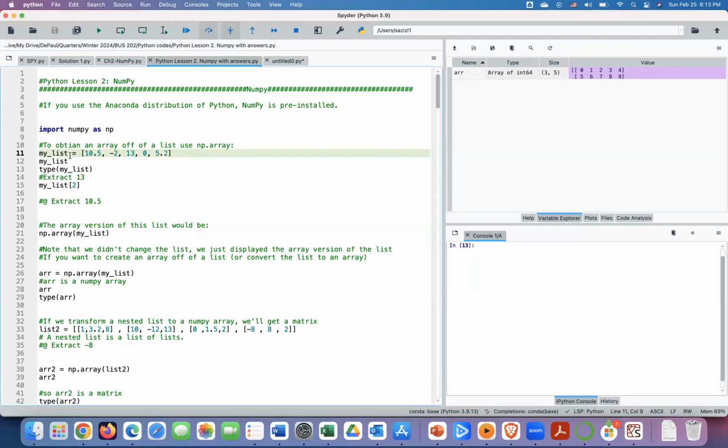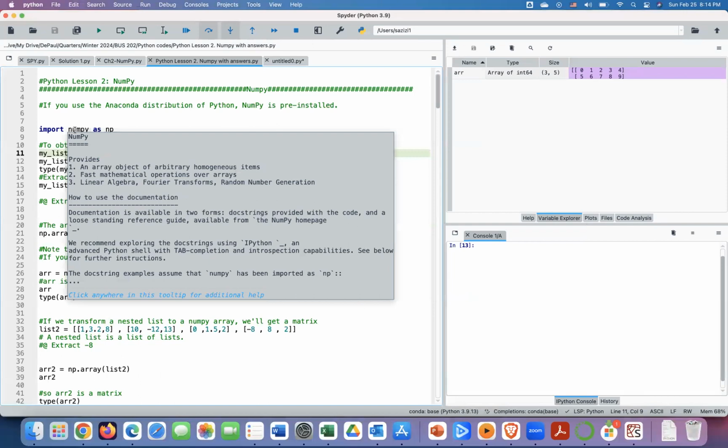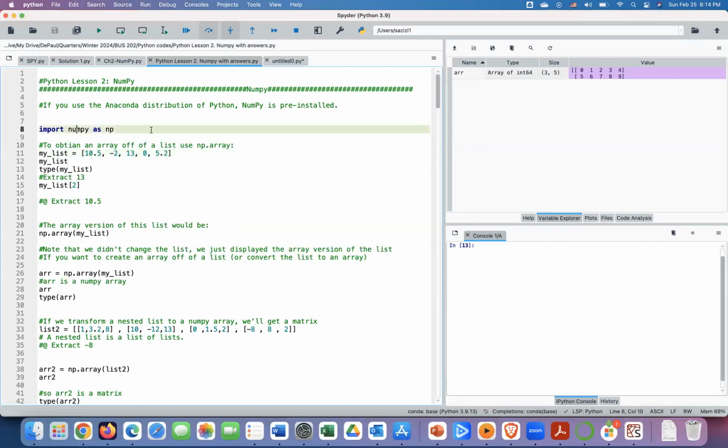In this session, we want to talk about how we can use different libraries in Python. Now, the first library that we want to use is called NumPy. If you have downloaded Python from Anaconda distribution, NumPy comes with it. So NumPy is pre-installed. But each time that you reset your Python, in order to be able to use this, you must run this code. So import numpy as np. Again, execute this code one more time.